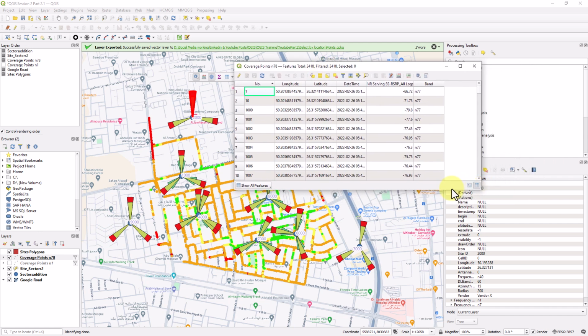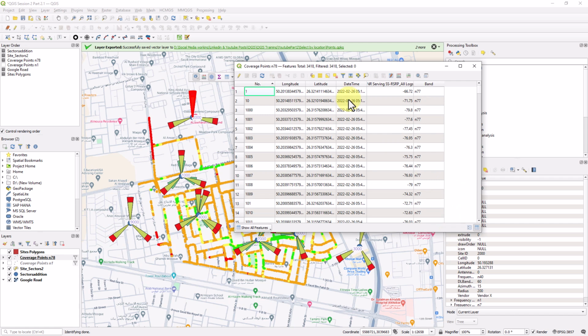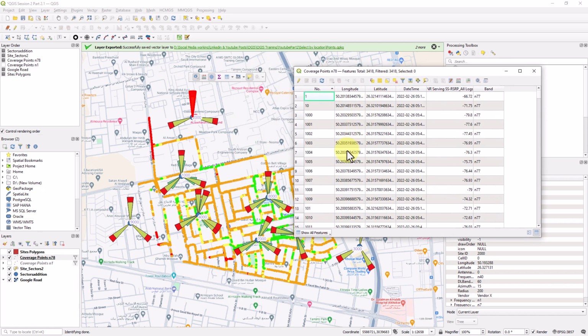You can even make it full screen, but I will just keep it here just to see the screen. Okay, so now let's see what we have. As you can see here, it's opening the whole table structure of this particular coverage points in 78. If you click on the others, it will be exactly the same. So now, for example, you can see at the top here, we have much information.